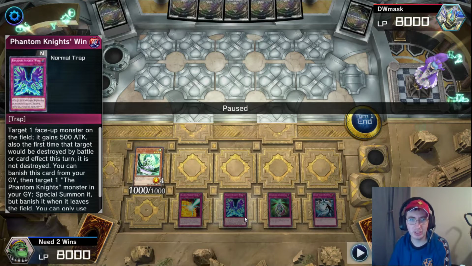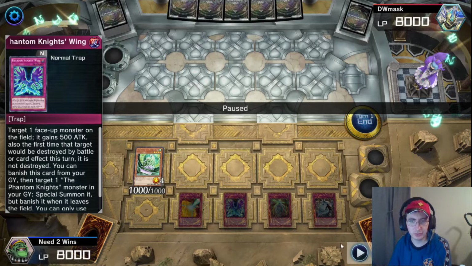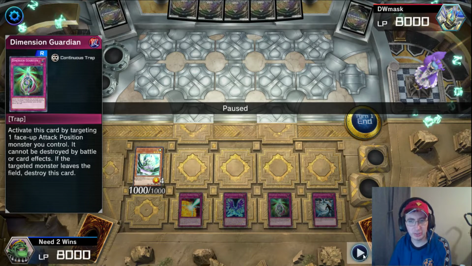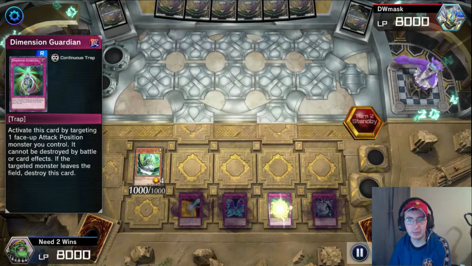It's not that punishing. I got Phantom Knight's Wing, so even if I get Feather Dustered, I can protect Stormwind from being destroyed by the one monster per turn. Maybe worth considering to hold Dimension Guardian then, something I've considered doing with these plays, but we'll see. Of course, I bring that up because it's relevant in here.